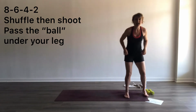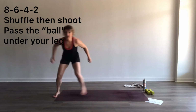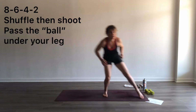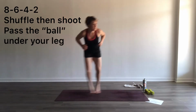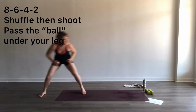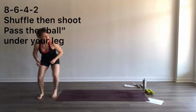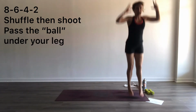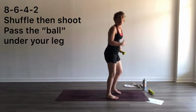For 8 times. Come into that athletic stance. Shuffle and shoot. That's 2 for me. 4, 5, 6, 7, 8. Now 8 of that under the leg pass with the lunge.